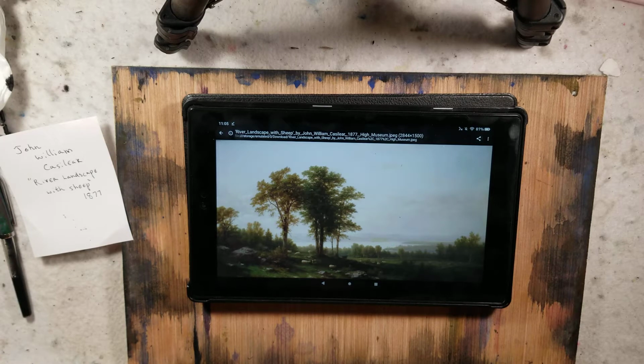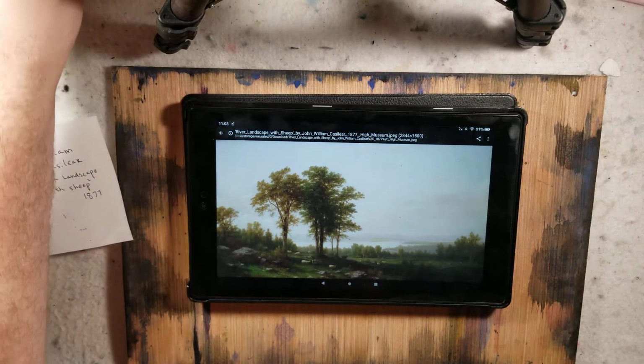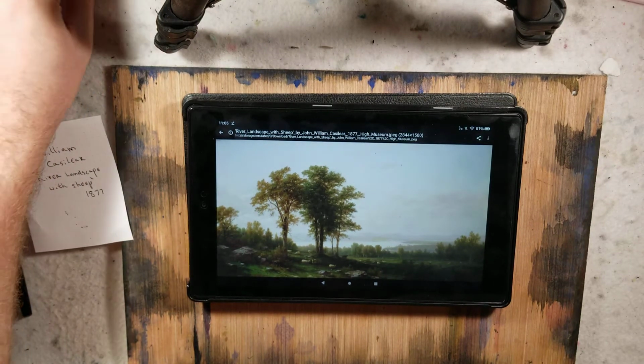Anywho, so I pretty much just opened to a random page, saw a painting that I liked, looked at the artist name, Googled the artist, glanced through a few of his paintings, saw one that looked interesting, and then just started working at it. So that was kind of the picking process this morning, just being tired and wanting to jump into this.